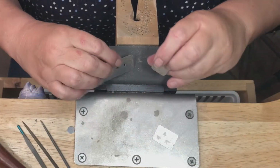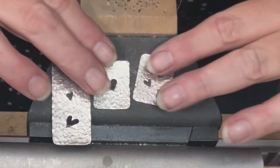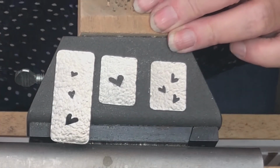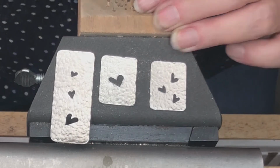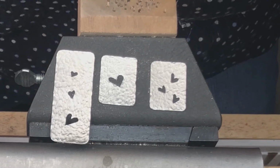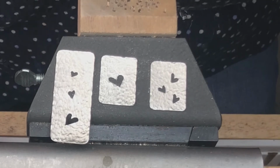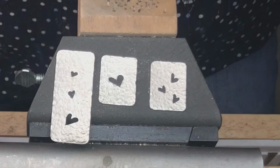Now I have all of my pieces textured. What I want to do now is I want to look at my hearts. I did file them out before, but once they've textured, remember, some displacement has gone on. So what I'm going to want to do now is I'm going to look at my hearts again, and I'm going to check to see if there is anything I need to file in them to bring them back to the shape that is most pleasing to me.